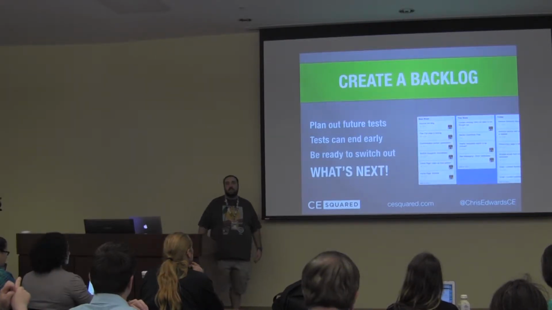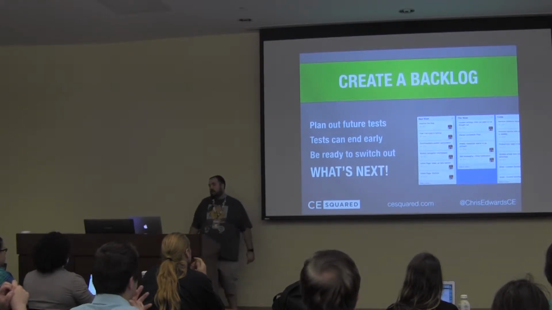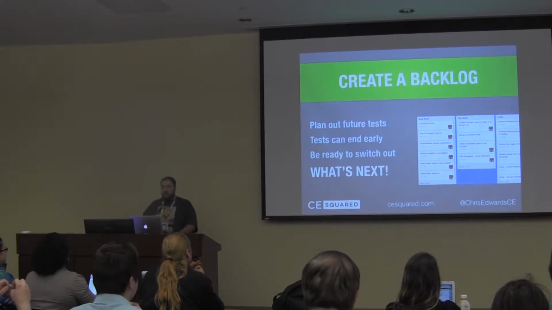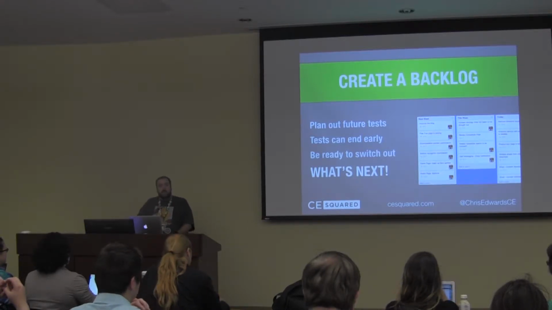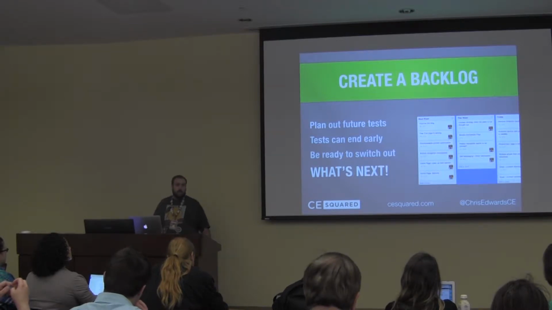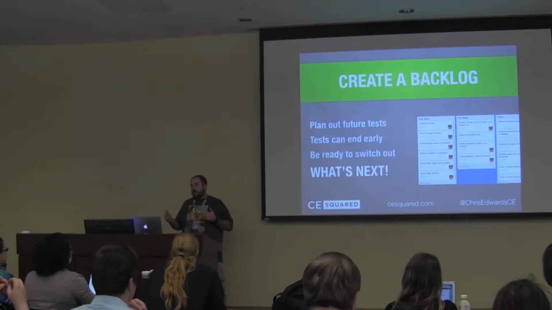But part of this is we want to create a backlog before we even start testing. So when we're testing our website, we want to plan out what our tests are going to be. Plan out some future tests, because tests end early all the time. Some tests go long, some tests go early. So we want to go ahead and plan out our funnel so that when a test does end early, we can immediately jump into the next test.